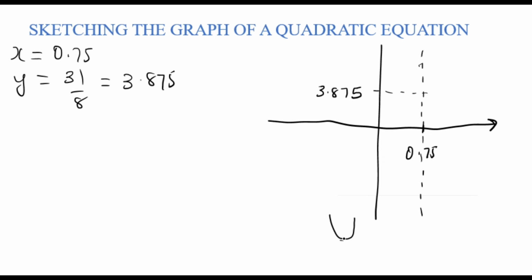And since here is the turning point, you can see that if you were to graph it, here will be the minimum. That's the essence of knowing. This just helps you to know when you are making a mistake with the kind of graph that you are producing for the parabola. So for the third one, let's just make a small table.